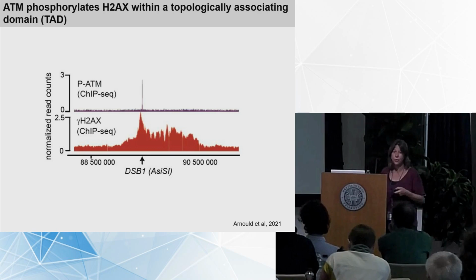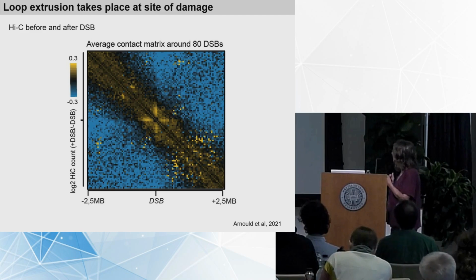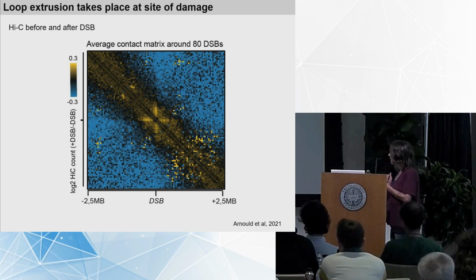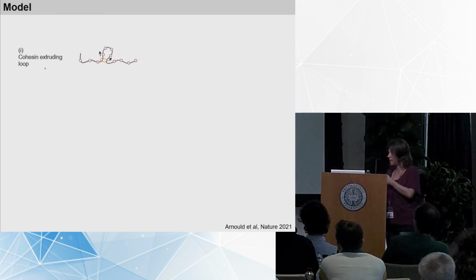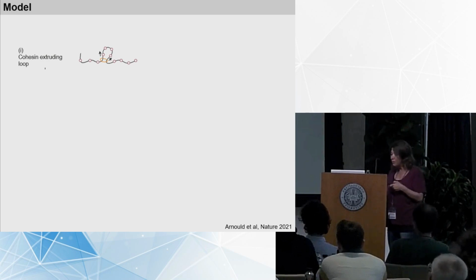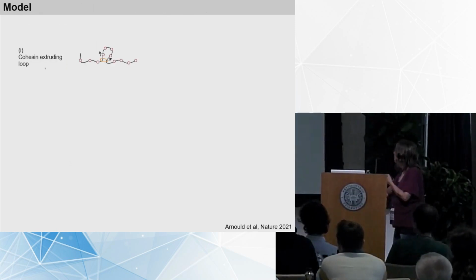So we decided to go for Hi-C experiments before and after break induction. And that's basically what we saw. Here you have a differential heat map between before and after break induction, centered on all the DSBs we have on the genome. And we could see that we can detect a bidirectional loop extrusion crossing from the DSB. I'm not showing you the data, because it's straight to the model. But what we figured out is that loop extrusion actually helps to establish gamma H2AX. So that's our current model.